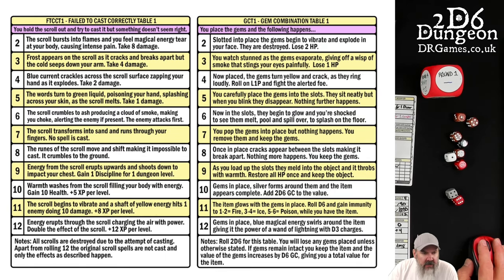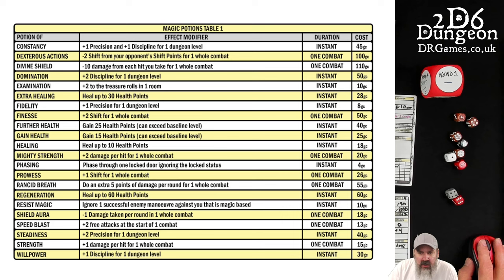Gem combination, I guess we couldn't do it now. Let's see, that's gem combinations. I don't even have any idea what that is. I clicked on the wrong thing. Potions here. I lost my armor table. Starting armor, magic scroll, magic items. Oh, it's the very first one under A.